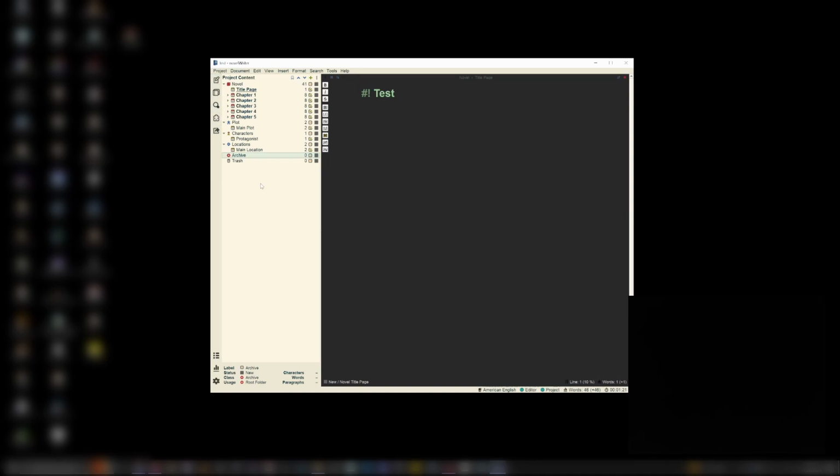We'll look at those one at a time. So first we've got our project tree where we have our manuscript automatically, and obviously we preloaded however many chapters, and then within those we have scenes. Now just single clicking on these won't actually open them. You need to double click.